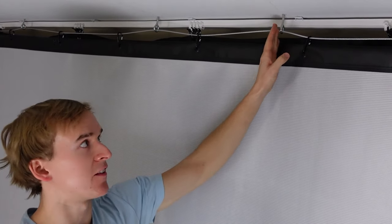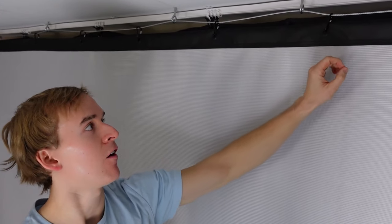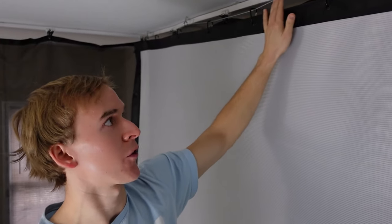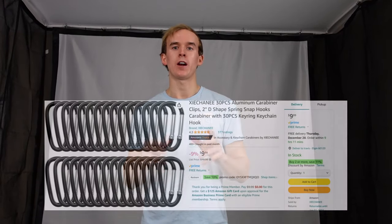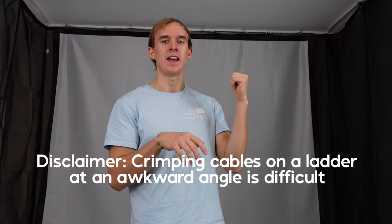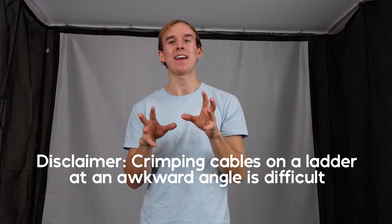For mounting the impact screen to the ceiling, I started by finding where the studs were located and drilled some eye bolts into the ceiling — only about $1.50 to $1.70 from Menards, and I got five to six of them. Since the eye bolts didn't line up exactly with all the grommet holes, I ran a steel cable through all the eye bolts, then used carabiners to easily clip all the grommet holes onto the cable. This evenly distributes the weight across all the eye bolts, and if I ever need to rotate the screen, it's super easy to unclip the carabiners and move it. The carabiners were around $10 from Harbor Freight or Menards, and the steel cable was $13 from Menards. One disclaimer: using a cable crimper at an awkward angle on a ladder is a serious effort.